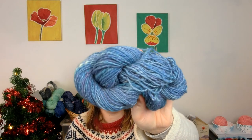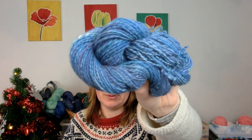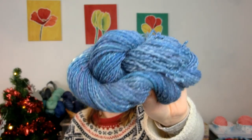This is just so amazing, just to have your own hand spun. I really, really love this. The depth of the color that you get in a yarn that is spun after it's been dyed, it's amazing. I love it. I really want to try dyeing fiber at some point and then spinning it myself as well.